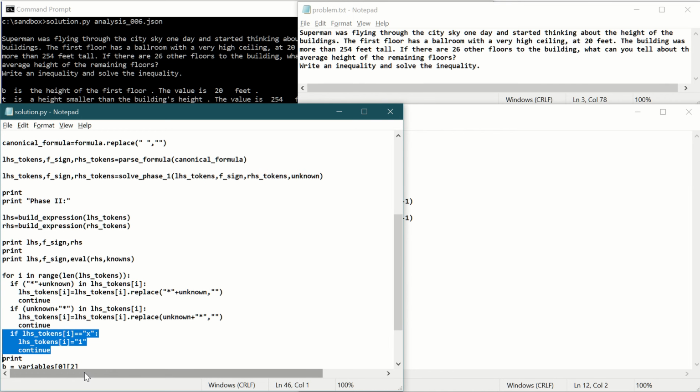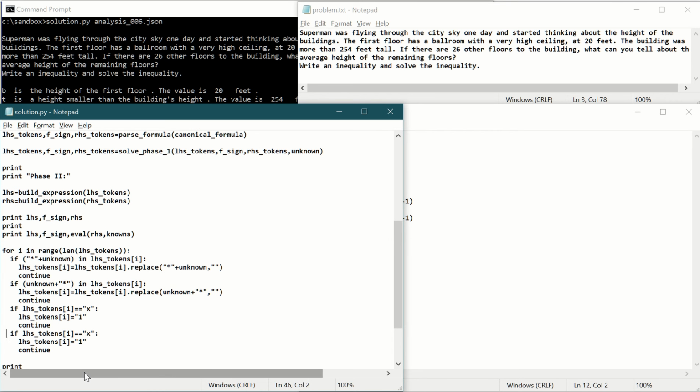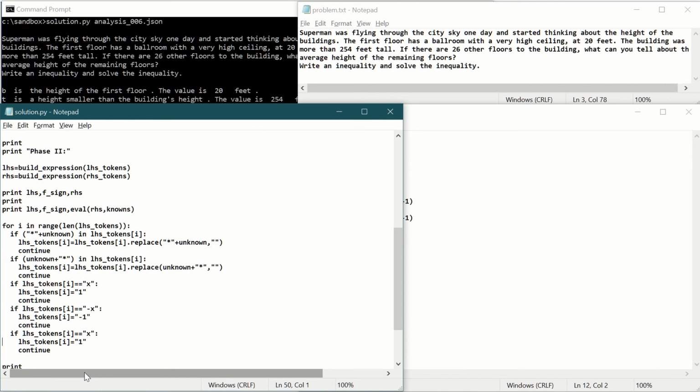Okay, and similarly for negative x and plus x. So if it is negative x, after factorization it will be negative 1. If it is plus x, after factorization it will be plus 1. Okay, and then it can be 0. If it is 0, it will stay 0.